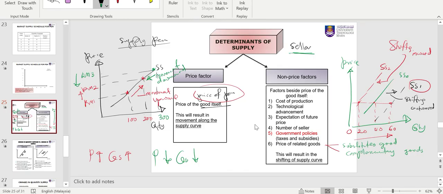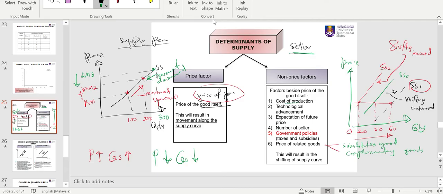Okay, cost of production. So as a seller, you produce goods. Okay, so when the cost of production increases, will you be happy? For example kan, sekarang ni due to the inflation, harga tepung mahal. Saya buat goreng pisang. Harga tepung mahal, harga telur mahal, harga apa lagi? Garam mahal, semua, minyak pun mahal. Everything is expensive due to inflation. Increase in general price level of every goods and services in Malaysia, causing all the raw materials that are used in the production of my goreng pisang increases.